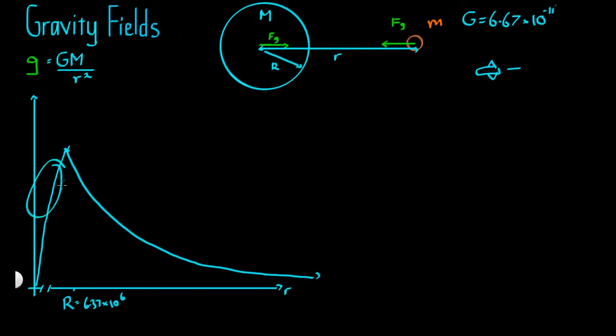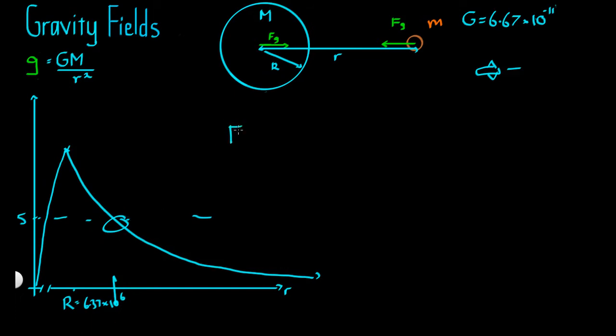And of course, this is basically referring to what would happen if you tunneled into the planet. But the important thing to remember is, this is not a measure of the force. It's a measure of the acceleration. So if we say g equals 5 along this line here, that means when I come to this distance from the planet, r, I should be accelerating at 5 meters per second squared towards that planet.